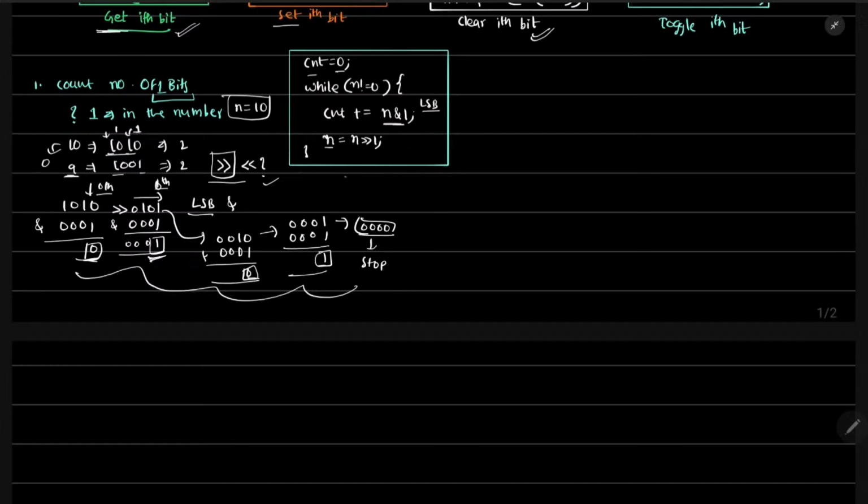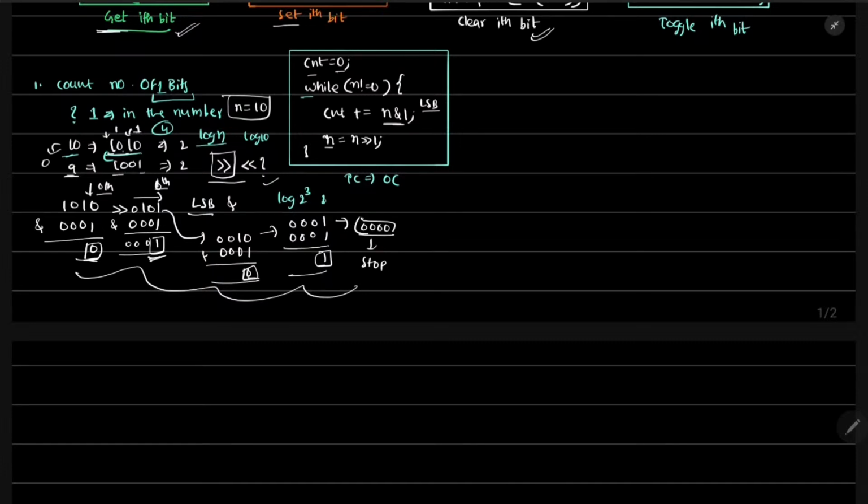The time complexity will be O of what? Do you think it is n? No, it is not n. Think about it. I am not traversing this while loop 10 times, right? I just traverse it 4 times. So what is it? It is nothing but log of n. So for example, log of 10. I can write it as log of 2 power 3, right?